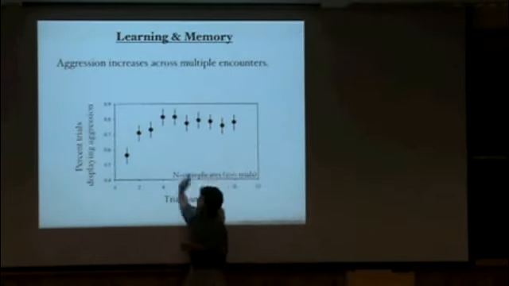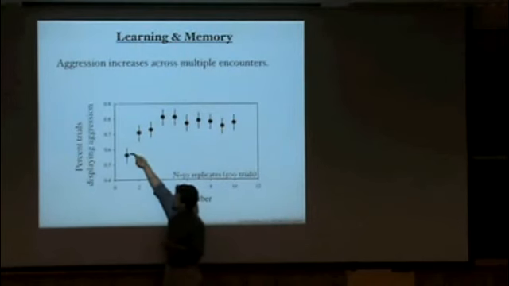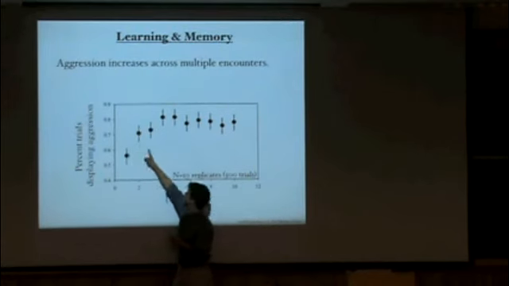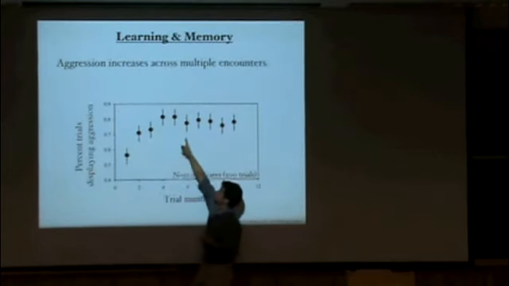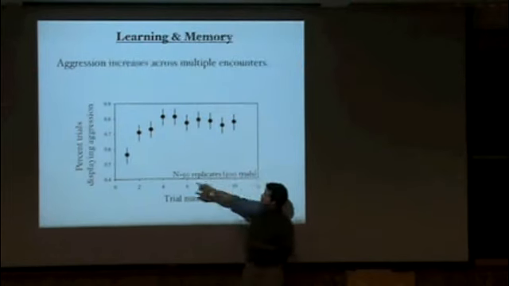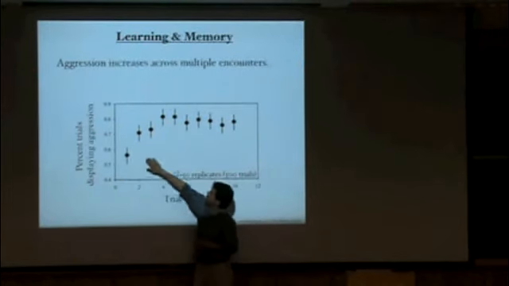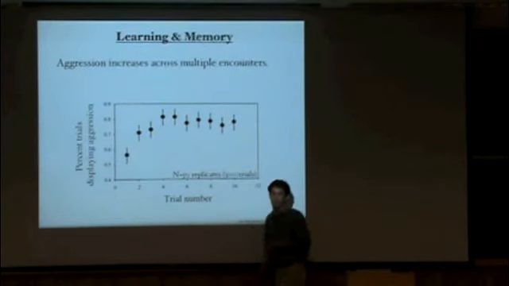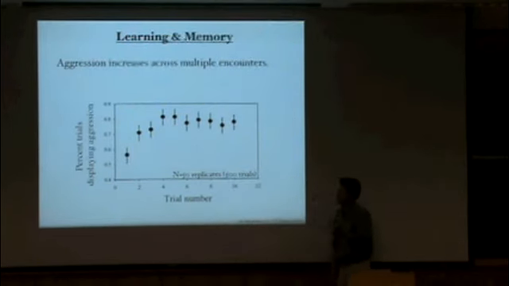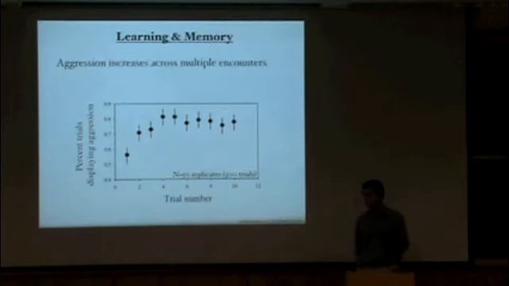Out of the 500 times, it split, in this experiment not exactly 50-50, about 55-45 in the first trial. There's an overall increase in aggression with the second trial, and the comparison between these two is what I was showing you on the previous slides. But then if we do a third trial, fourth, fifth, sixth, seventh, eighth, all the way to the 10th trial, you see that the aggression displayed by ants steadily increases, but then plateaus at about 4 or 5 trials. This was amazing to us because it revealed something that we had no idea existed within Argentine ant colonies.